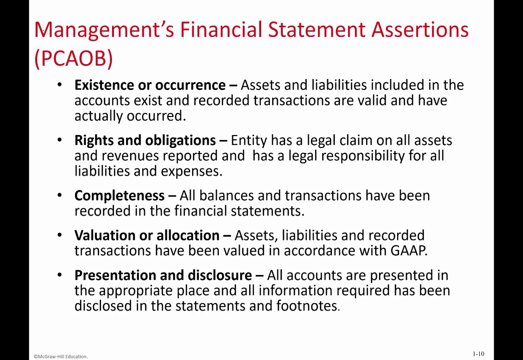Now, my professional skepticism bell is doing something different now, because I'm like, why would they want to understate sales? If they understate sales, net income is smaller. Usually we want a bigger net income, don't we? Maybe they're trying to figure out a way to bring the tax down. Or maybe they think their sales is enough for this year. And they're going to let that sales invoice fall behind the filing cabinet or whatever. And then they'll say, oh, the auditor's gone. Good, get that thing out of there and put it in this year's sales so they get a nice head start on the next year's sales, right? So my professional skepticism bell is still ringing, isn't it? You always have that professional skepticism bell, okay?